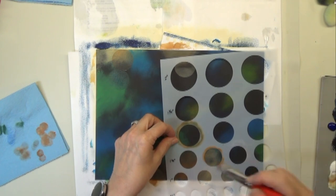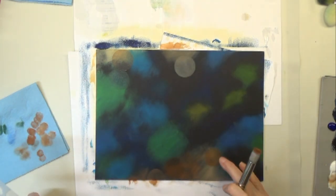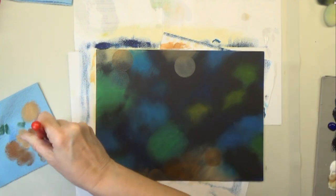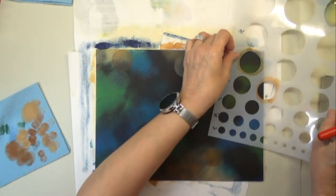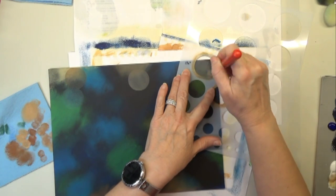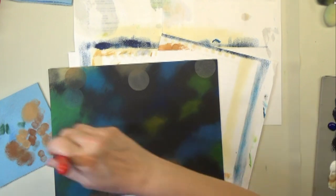Okay. The less glazing medium that you use, the more opaque your circle will be. So just be aware of that. I'm going to grab a little bit of white in my brush and maybe a little bit of raw sienna. Let that kind of mix together. I need more glazing medium, so I'm going to grab that and mix it in and tap because I got a lot of glazing medium there. I think I'll go up here and move this over so my stencil is not laying in my paint. And I'll put one of these up here. A little bit too much there, so I'm going to grab some yellow and blend some yellow in there and tap over here.